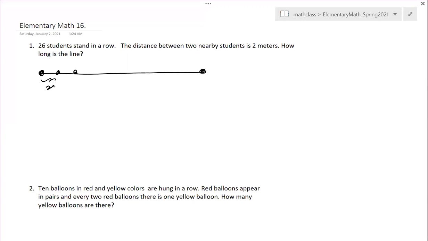That gives you the total length, right? Yeah, how many sections are there? If we have 26 students, and you have many sections between them along this line, there are not 26 sections, only 25 sections. So if we draw the picture, then you can see 25 gaps. That's what Andy says, and right, Andy explained that. Okay. So Andy, can you say a few words?